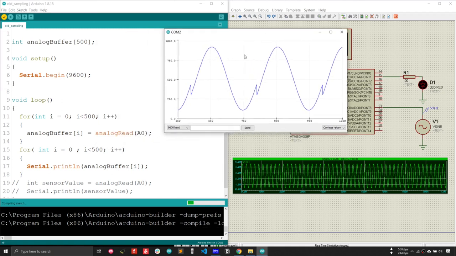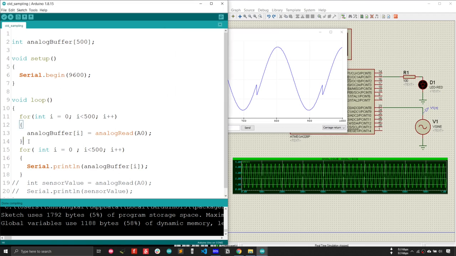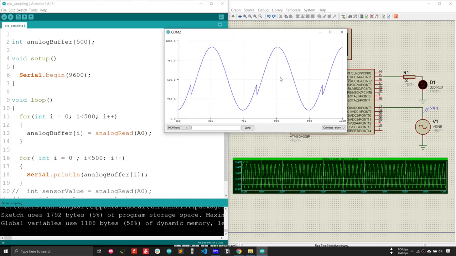So that means whenever you are sampling an analog signal or AC signal, first you have to sample the signal. After that, you will print the signal and post-process it: calculate DFT, calculate FFT, or calculate RMS. Anything you can calculate after that, but always remember that while you are taking your samples, to make the sampling frequency stable and constant, you have to take the samples first and save them in a buffer. This is the proper way of sampling a signal, or of measuring any type of value, from RMS value to mean value, anything. You can use this technique.